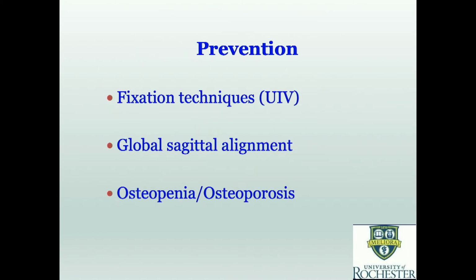So moving forward to prevention techniques. And so when we talk about prevention, now we have patients grouped into patient-specific risk factors, instrumentation risk factors, radiographic risk factors. So if you look at most of the techniques that have been developed or described to prevent or reduce the risk for PJK, they are based on really addressing either the patient-specific risk factors or radiographic risk factors.